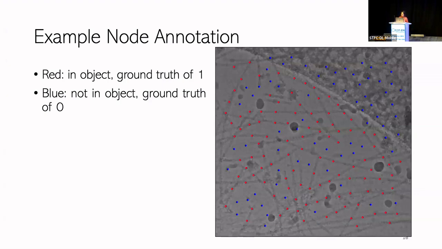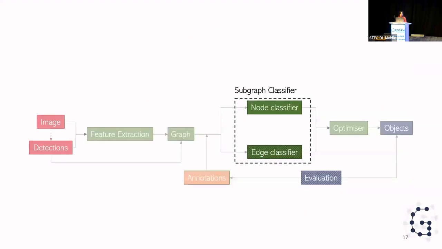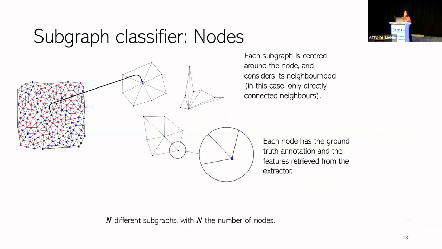And what do we do with this ground truth? What we actually do is look at this as subgraphs, basically a smaller graph inside that big graph, and we're going to classify this subgraph. And in what way do we classify this? Basically, we take each node, and we remember that the node has the true annotation at this point, and it has all of the features retrieved from the extractor. So it has the description, and it has what that description means, and the computer understands that.